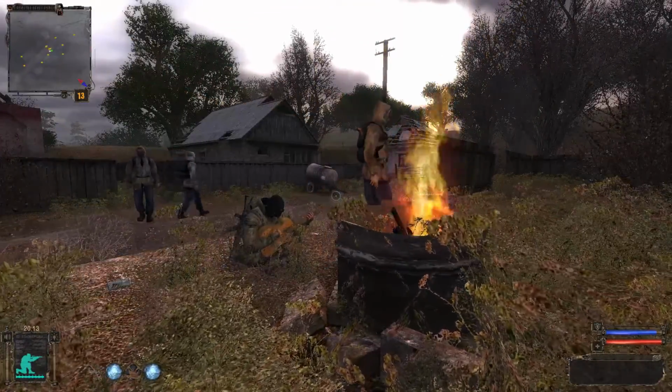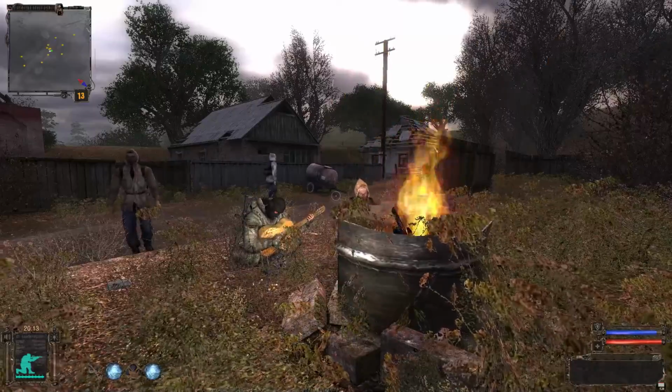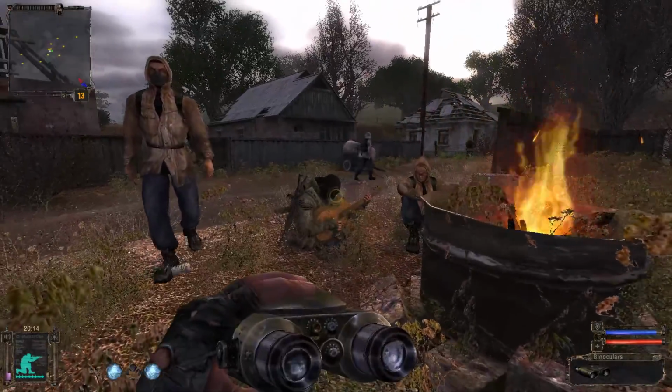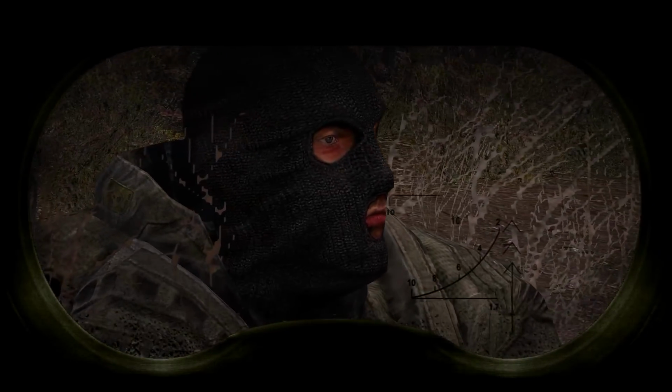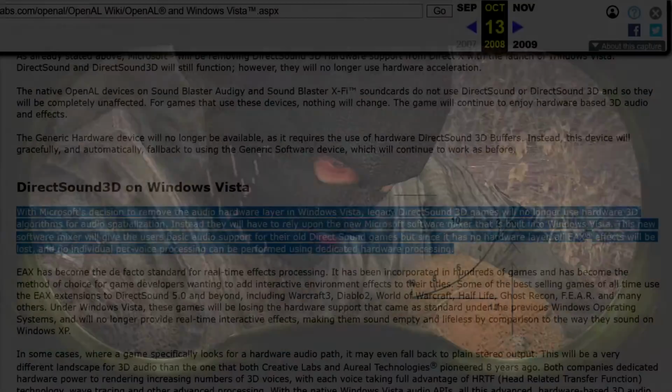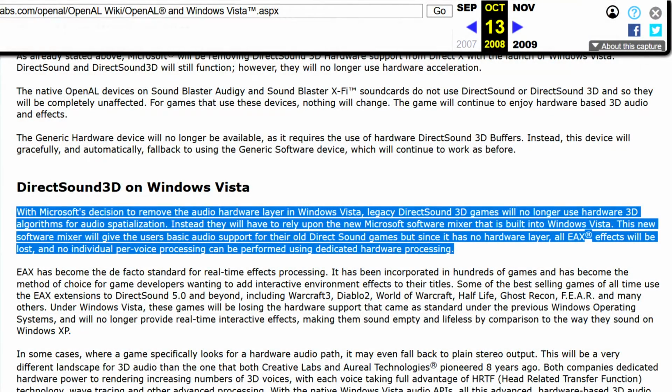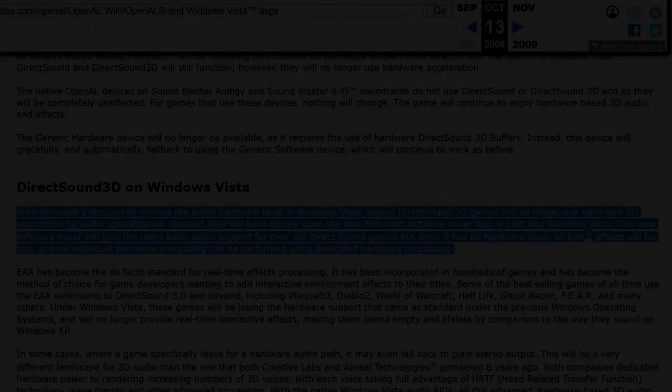So, first things first. The game was released in 2007. The operating system that was used back in that day was Windows XP. Only shortly after the release of Stalker, Windows Vista was released. But with the release of Windows Vista, Microsoft dropped the support for anything like EAX. Because of that, no game after the release of Windows Vista made use of EAX. This was really unfortunate for players like us. I always really liked EAX because it enhanced the immersiveness of any game.